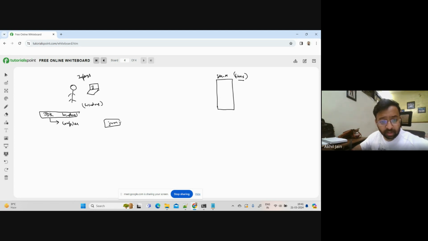But these two are specific to Windows. Both are Windows things. Now in case of Linux, this server, if it has to run our code, needs at least a JRE, if not JDK.